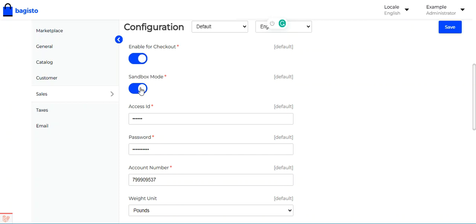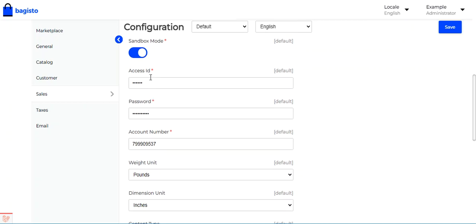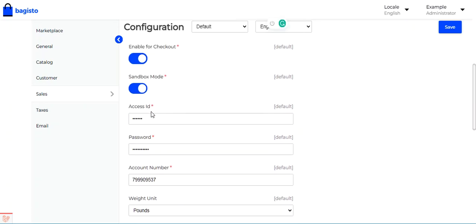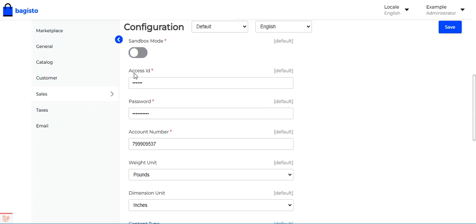Then you can choose to make use of this particular shipping method in the sandbox or the testing mode, or the production mode. Right now it's in the sandbox mode or the testing mode, and accordingly we have entered the XSID, password, account number according to the testing mode credentials there. If you want to make use in the production or the live environment, then you need to disable this particular option, and you need to enter the XSID, password, account number according to the live credential details that you will get from the DHL shipping website itself.